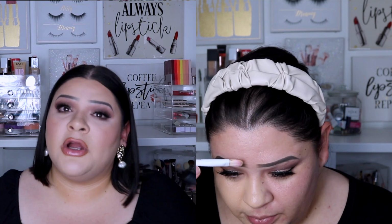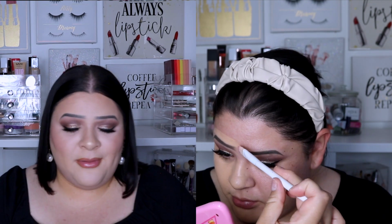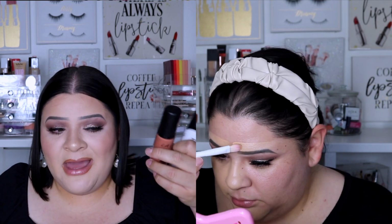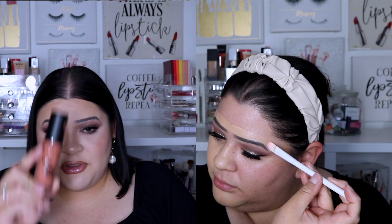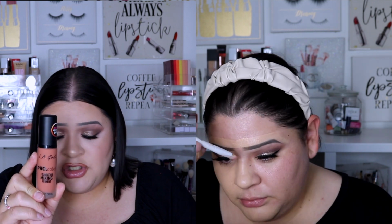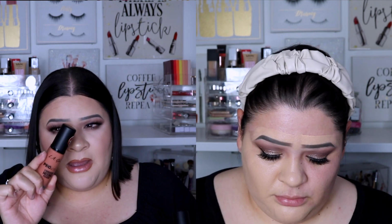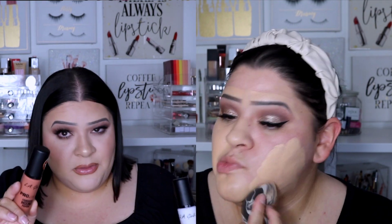But they do work and they don't alter the formula of the foundation, which is why I wanted to use them. I know I will try this again without these products, but I have already tried these with other foundations and they didn't change the way the formula is, which is why I really like them. So I did half a pump of the orange and a dot of the white. I think I could have done a dot of this one and it would have been perfect.